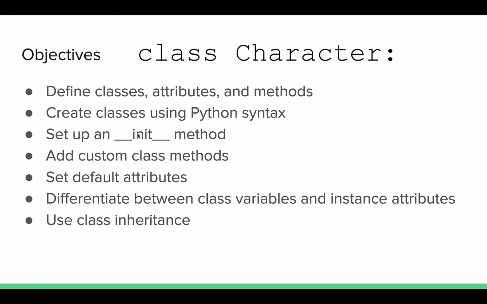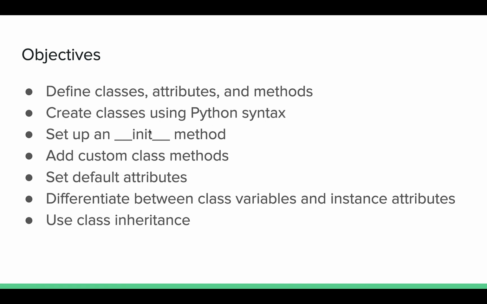We talked about the dunder init method and how that's very important for being able to initialize. That's what init stands for, if I didn't mention that earlier. To initialize your classes with starting information, with starting attributes. We added customized class methods such as shoot fireball or speak. We set default attributes by using the equals. So for example, speed equals 10. You could do that for any of those arguments.